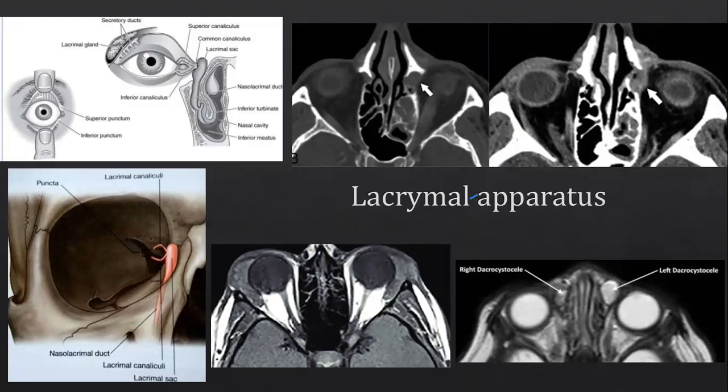And regarding orbit, I think the final thing is to really discuss the lacrimal apparatus. So the lacrimal apparatus consists of the lacrimal gland, which will produce the tears under the parasympathetic control from the facial nerve along the greater superficial petrosal nerve, which we have looked at in the past. And these glands are located on either side of the eyelid, what we call the palpebral component and the conjunctival component.